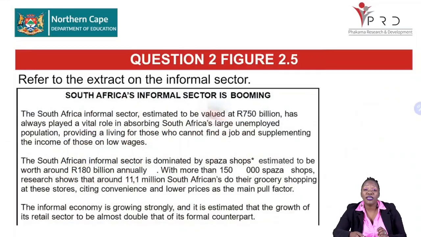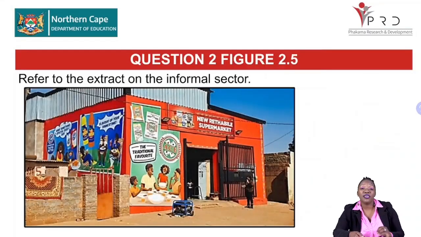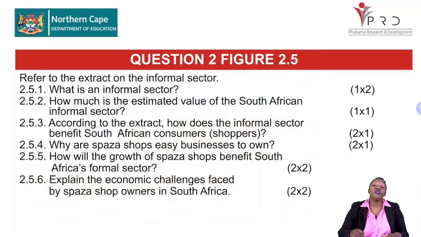Right? I believe that you are now ready to answer the questions. So I'm going to give you 10 minutes to answer these questions, and then after 10 minutes, we will come back for the corrections. So again, do not forget the mark allocation. It will give you an indication on how many responses you should give. So your 10 minutes starts now.